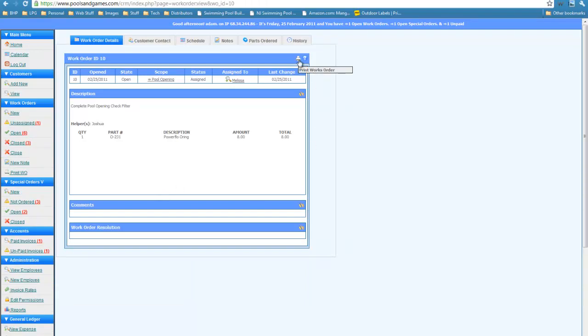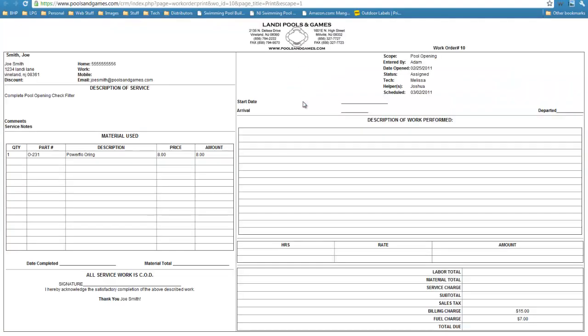And now we're going to go ahead and print the work order. Now this isn't how it's going to show up when it's printed. When it's printed, this is going to be a smaller section over here, but you can see that we have all the important information that we need: customer's information, description of service, the materials that she's going to be bringing out with her, and over here we have the scope is a pool opening.